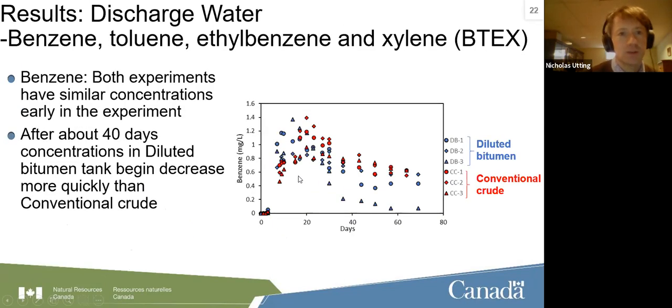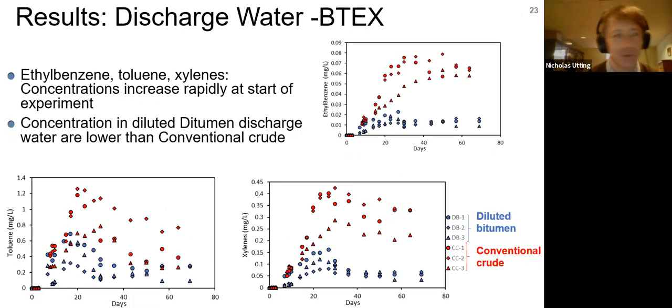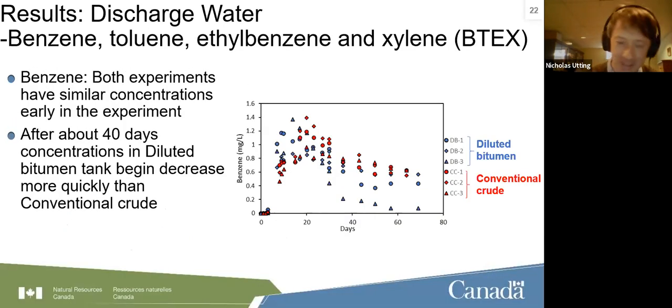But in terms of probably the most important results, the BTEX. The reason I say the most important is this is the benzene, toluene, ethylbenzene, and xylenes, which are your key indicators of hydrocarbon contamination. When I first made these slides, a colleague of mine was like, what are you working with benzene for? It's a carcinogen. And it's like, well, that's exactly why we're working with it. These are a big problem in terms of water quality, if you have this in the water.